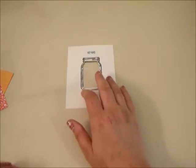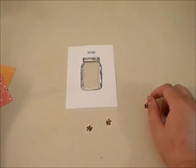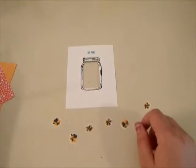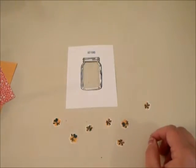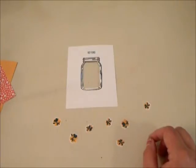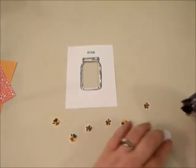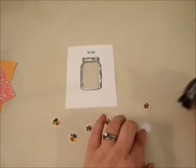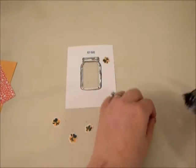Oh no, sorry, we're going to do something else first. All these flowers that we made, we're going to attach to it. Now I just kind of do like a random design. Just kind of do whatever you like best on it. I just kind of do like 4 on each side. But if you don't like the 4 on each side, you don't have to. Okay, so where'd I put my adhesive? Okay. Just make sure you get enough so it will stick, and just pick spots. Just make it look cute.